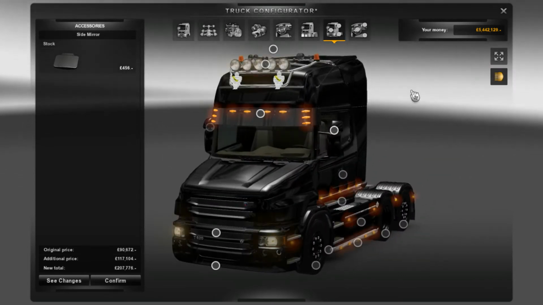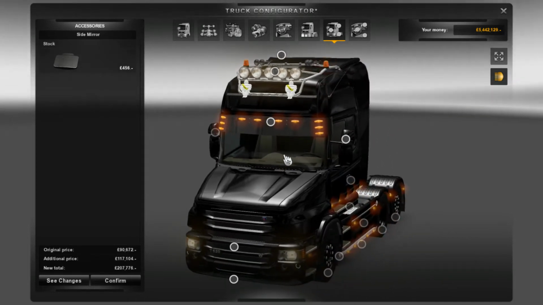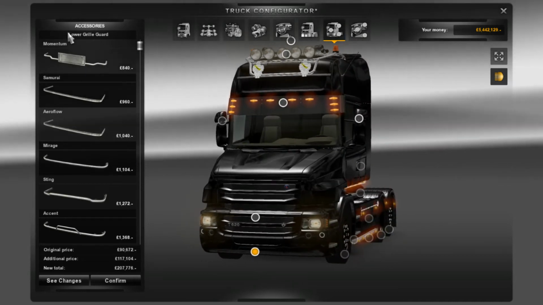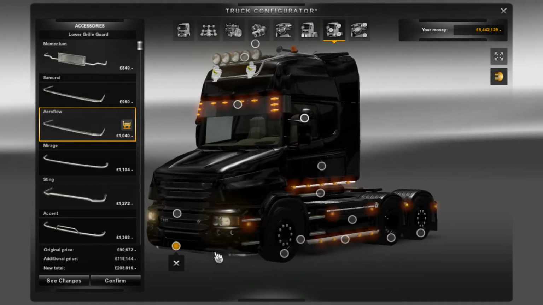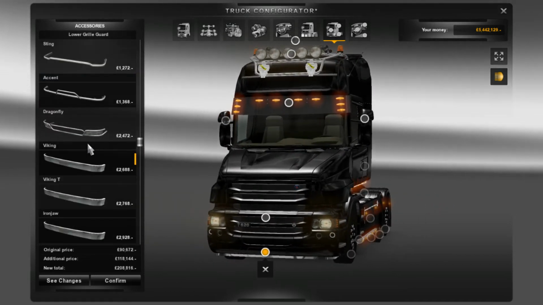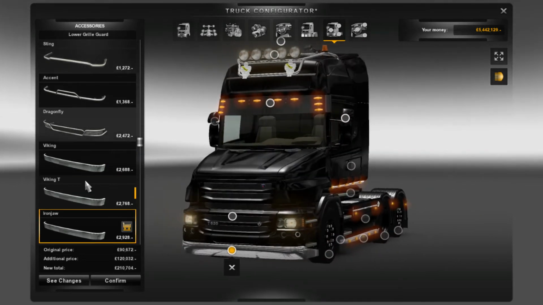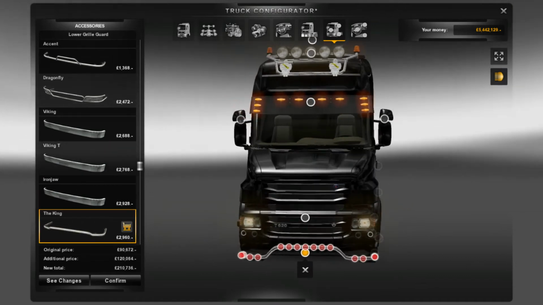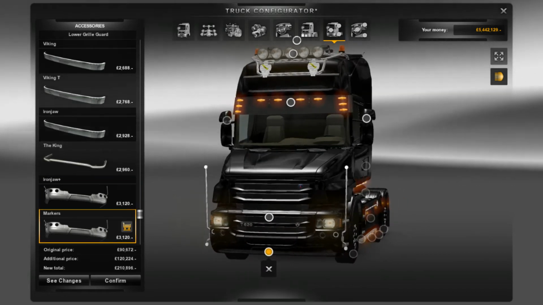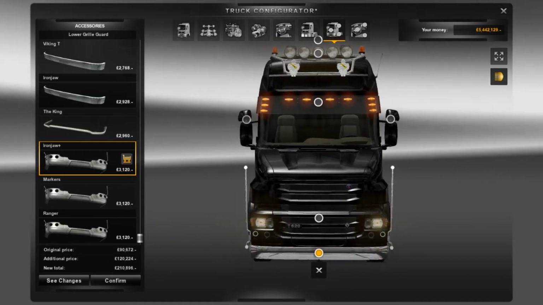So that's the light configuration I'm going to have. Do you like that? Yeah? So down the bottom, just need a scoop on the bonnet. We have some more custom things by the modder called Aeroflow, which is like a more shiny version of the samurai. We also have Viking Tee, Iron Jaw, The King. The Iron Jaw makes the truck look good, with markers. The Iron Jaw one looks quite cool.